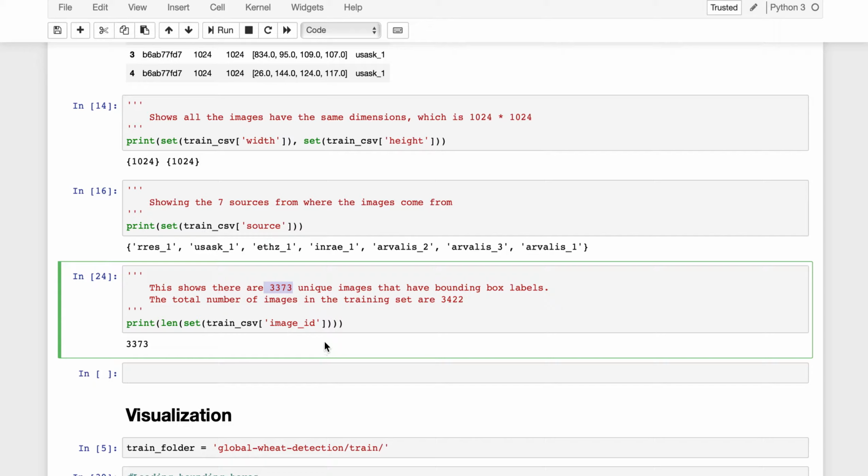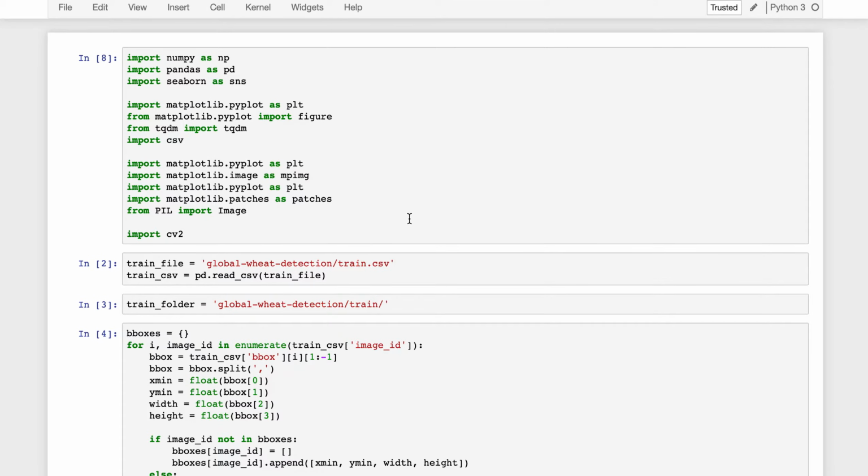So we have to resize. If I remember correctly, in the YOLO paper they had at least 100,000 images, and many more classes than we do. We just have one class, which is wheat, but still 3000 images is not enough data. We have to resize, because even they used 224 cross 224 sized images, which they then blew up to twice the size. These images are too huge to be used as they are, which is why we're doing some resizing.